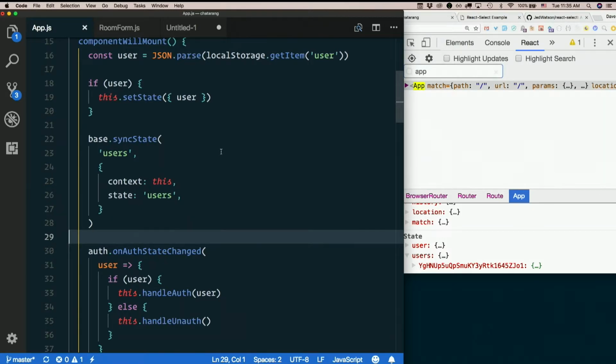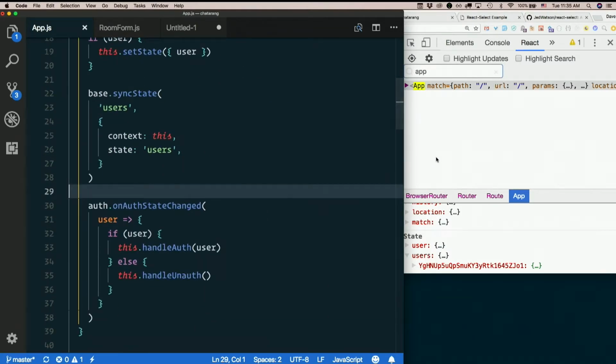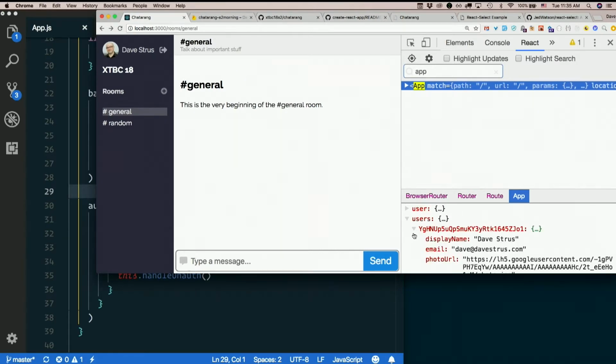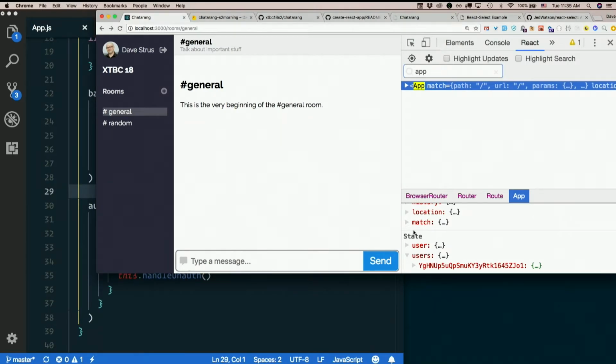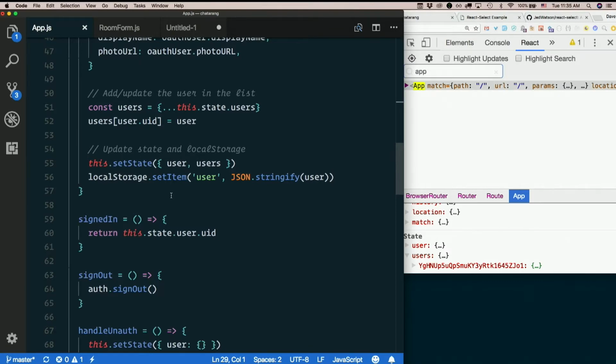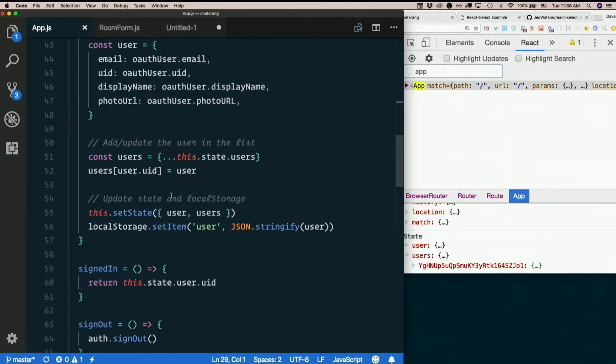The other. I never stopped syncing state. But I seem not to be syncing. Very interesting. So I update state and local storage.